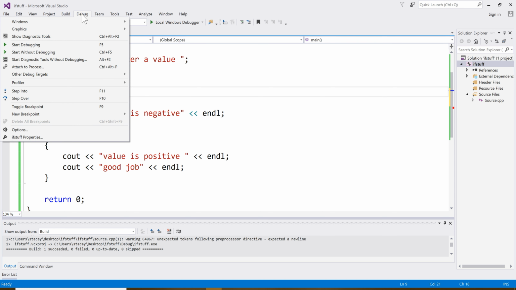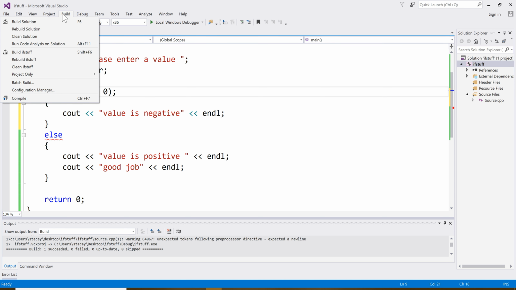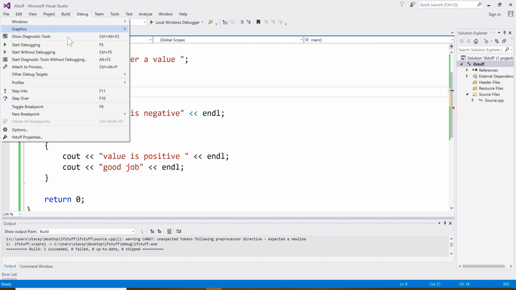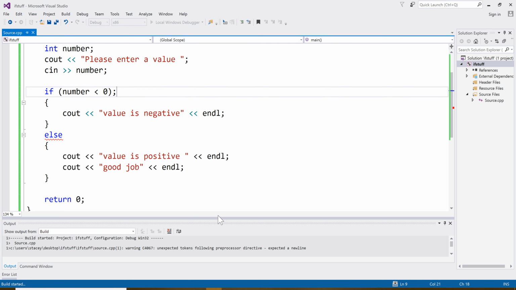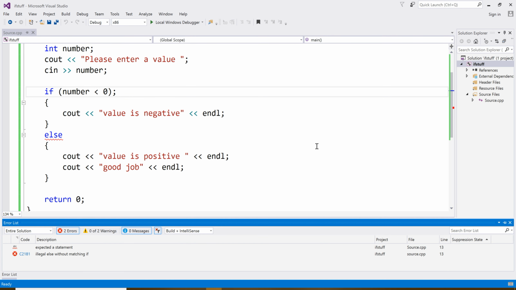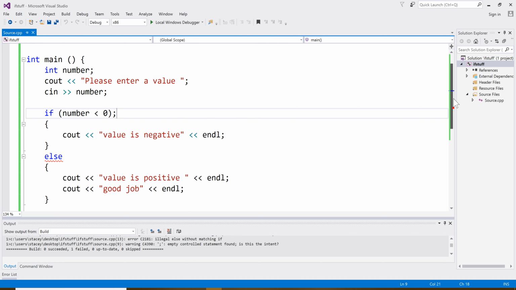See, actually, I know it's not going to run, so I'm not going to go to debug. Usually you go right to debug and say start without debugging if you're pretty sure it's going to run. If you think it might not run and you really want to just see the compile errors, build and compile will give you those. Or actually, I probably didn't even have to say that. The curly brace was probably already up there and I just wasn't noticing.